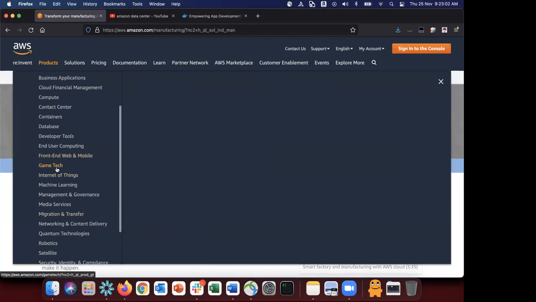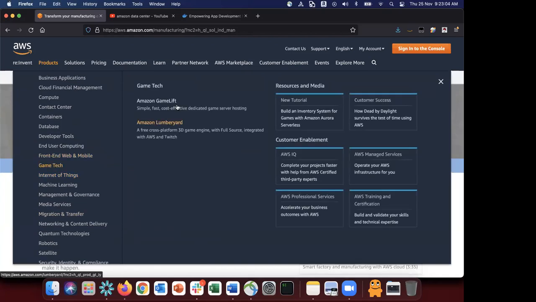And then you have game tech. You can build games. These days, one of the most booming ways for media companies to generate revenue is to build games. You see a lot of media companies and gaming companies build online games. No more do people use offline games. Now everything is online, and there's some sort of gamified experience that they provide. So there are services to build games.